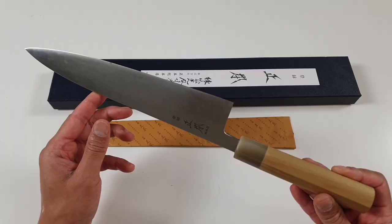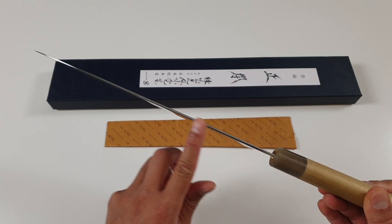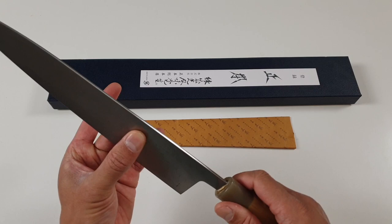Everyone wanted one of these, everyone loved them. At a certain point, to my knowledge somewhere around the year 2016-2017, Masamoto stopped the production of this knife altogether. I don't know why exactly, and I doubt anybody in the knife community knows for sure. The fact is that they haven't been in stock anywhere in the world for a few years after they stopped production.